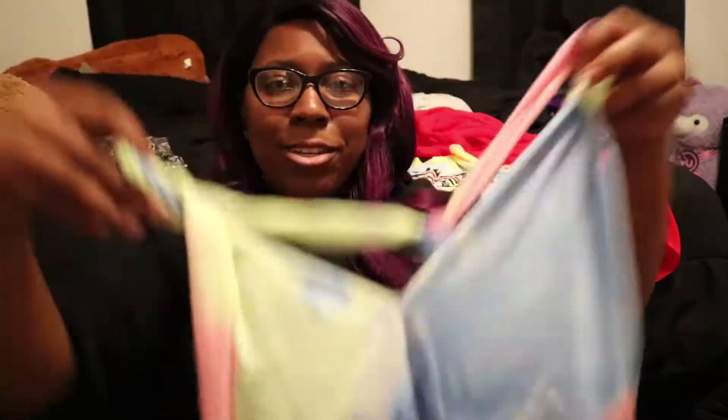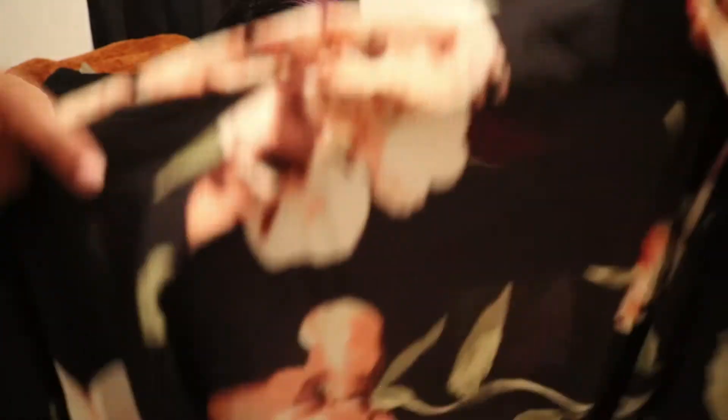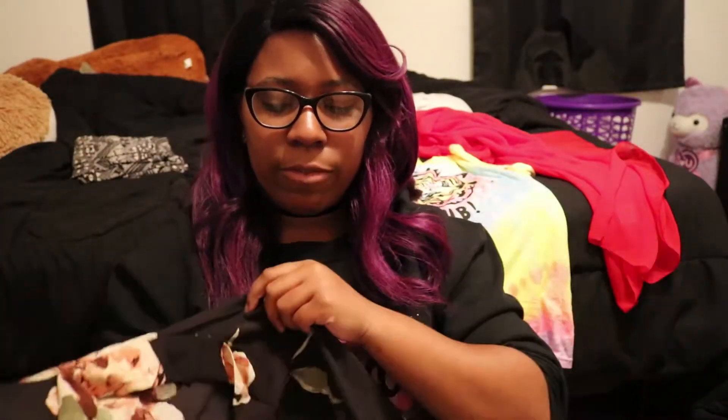Moving on to more clothes. I got this cute, really soft tie-dye cover-up with a crisscross back from Amazon — I'm going to wear it as a swimsuit cover-up. I'm also bringing this dress that ties in the back at the top and bottom with a split — also from Amazon — it makes my boobs look really good. Then there's this crisscross-tie short dress that kind of looks like a robe when it's off; I'll probably wear it with shorts or tights depending on whether it's cold.